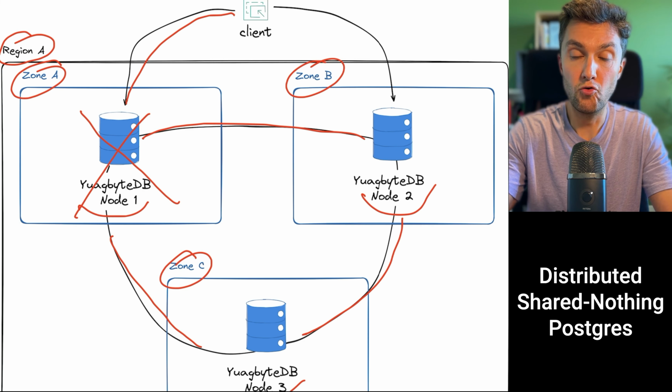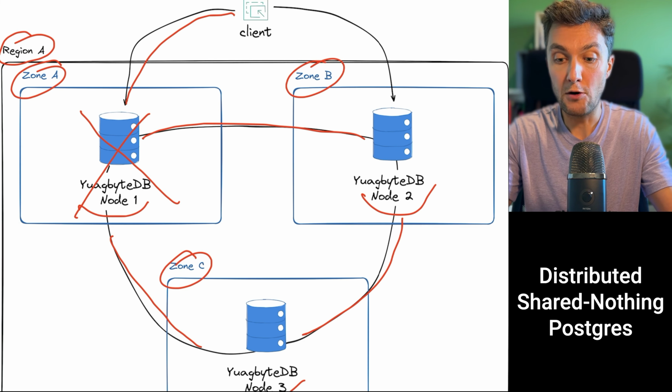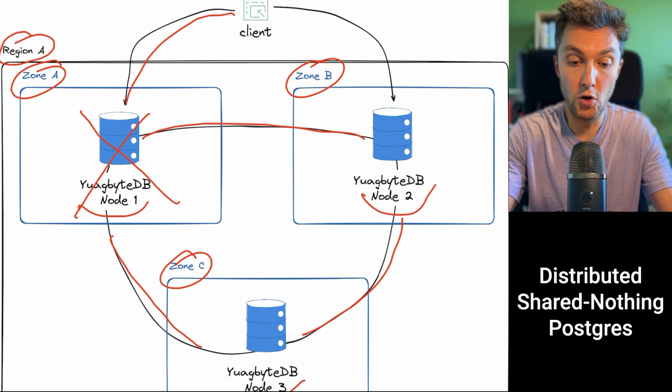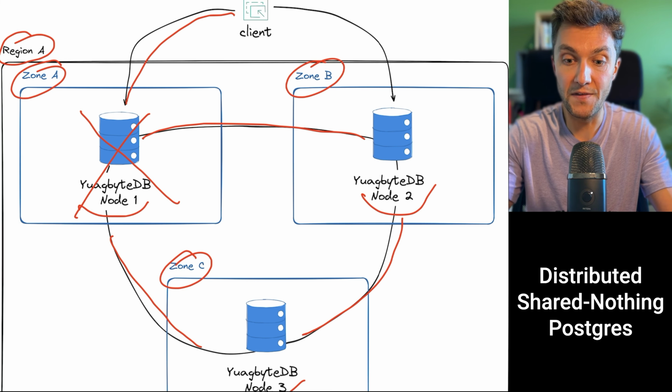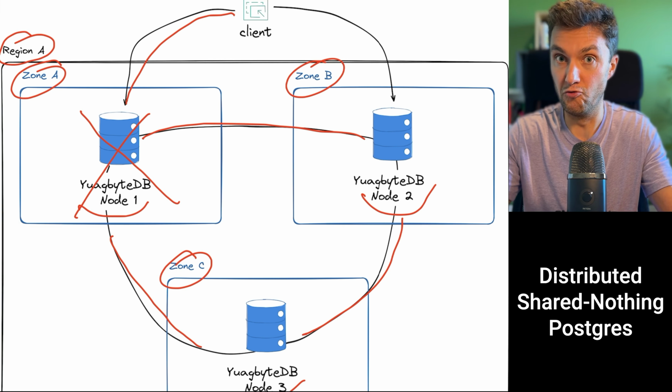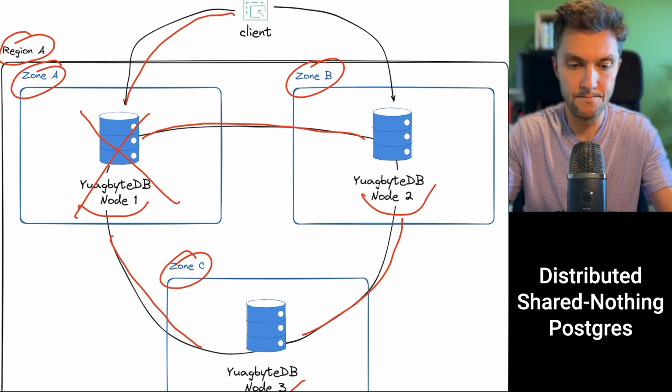Why? The other 2 nodes will be keeping a replica copy of the data that was owned by node 1 previously, and they will take all of the client requests that were first dedicated to node number 1. So you will be available, you will be up and running, right? That's how you can make Postgres distributed on Yugabyte.